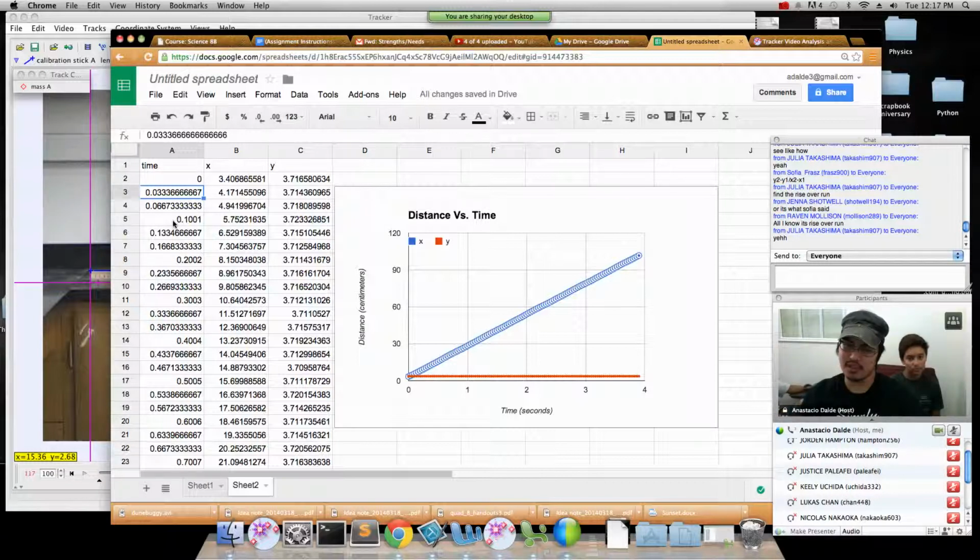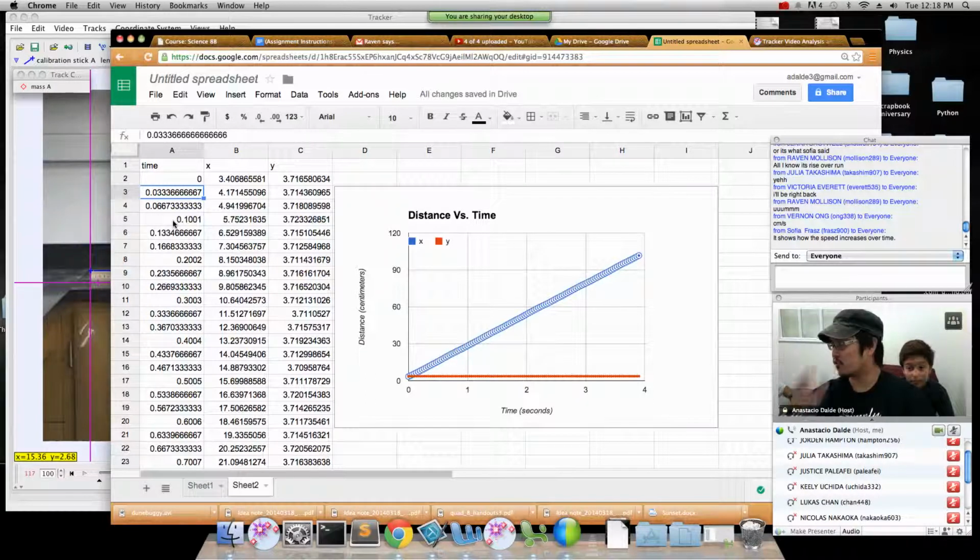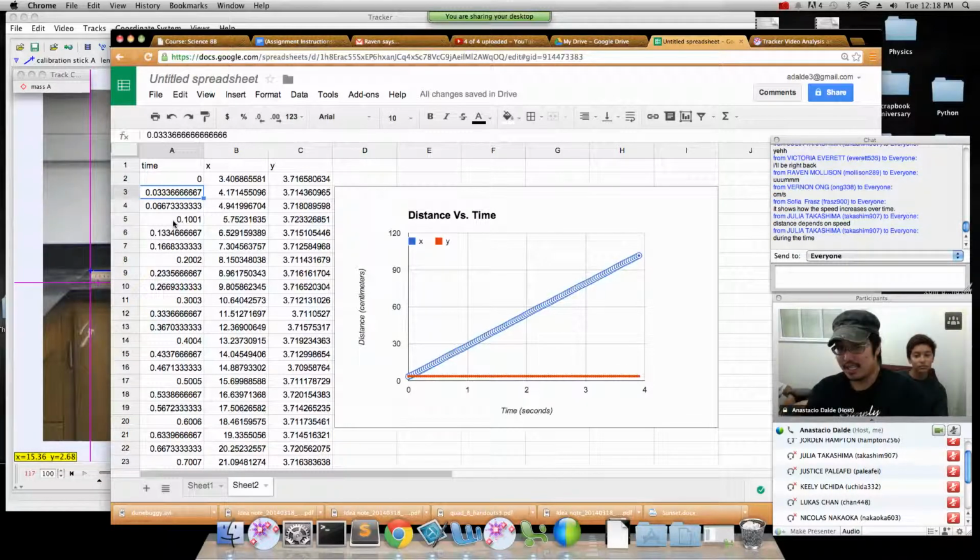What does that represent? Why would we find the slope? So you know how fast it's going, the speed or velocity. It tells you how much it's going per each point. That's exactly it. You're measuring rise over run. The rise is how far the x has changed, so that would be measured in centimeters, and the run is your time, so that would be measured in seconds. So you're talking about a distance per time. Isn't that a speed?